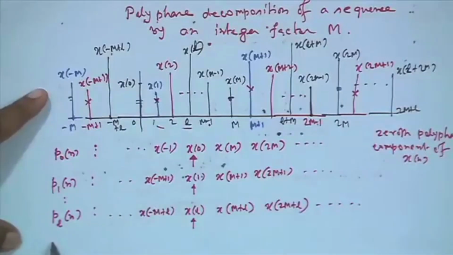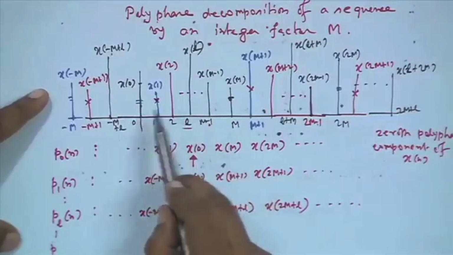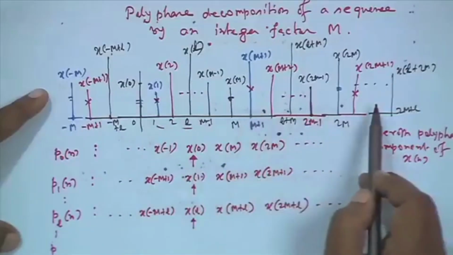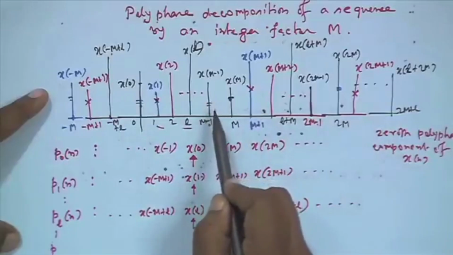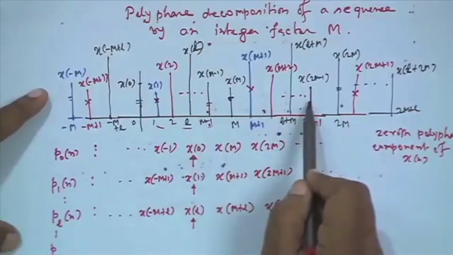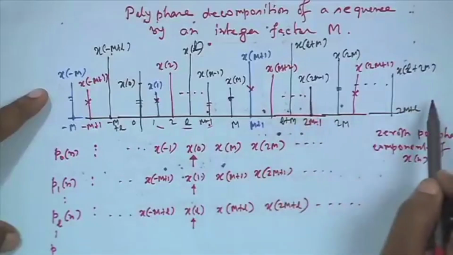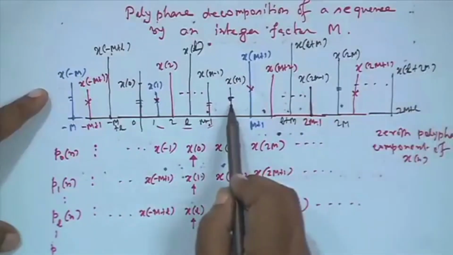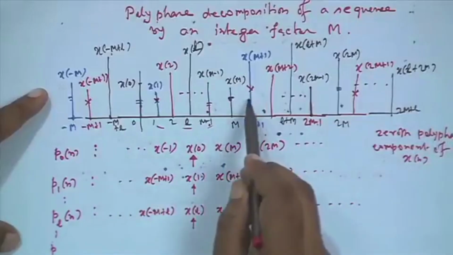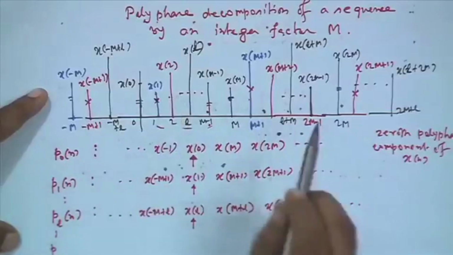And lastly, you see you start with 0, m, 2m, like that, 1, m plus 1, 2m plus 1, like that. Finally, you will end with m minus 1, then m minus 1 plus m, that is 2m minus 1, 3m minus 1, like that. You do not go to m again, because that is already taken care of in this, xm is already present here, all right, xm, x0, so there is already P0n.